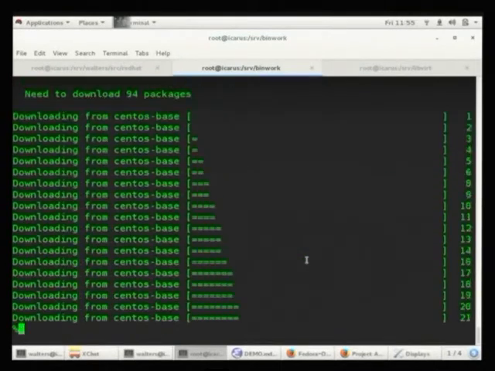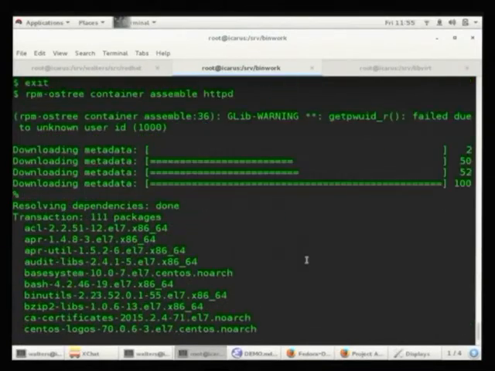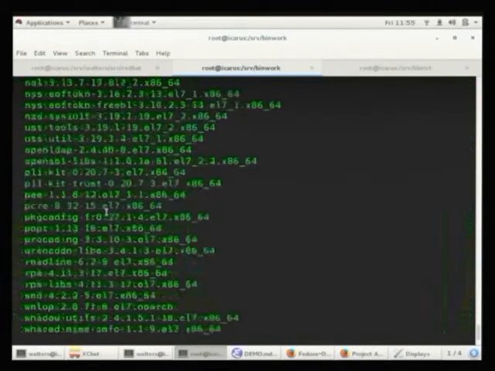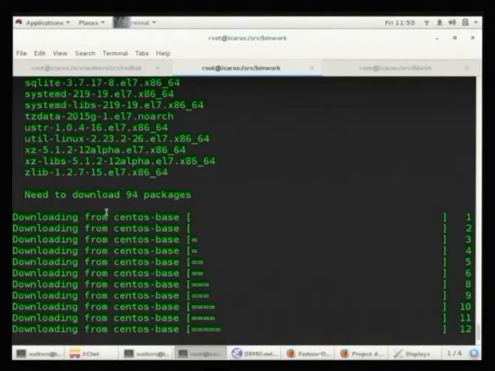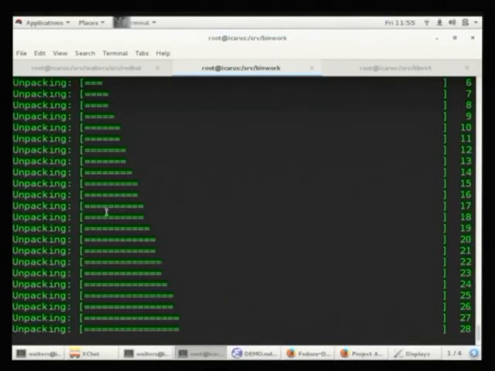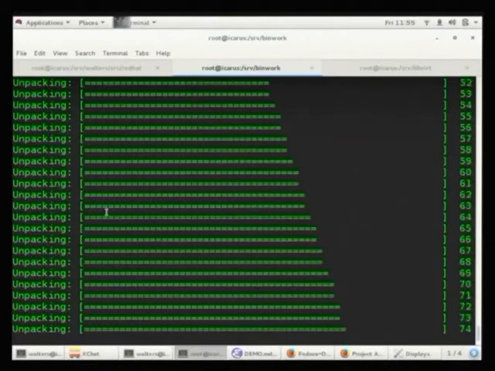So if I do rpm-ostree container assemble httpd, a couple details here become pretty important. You can see that I have 111 packages I'm going to put in this chroot, but I'm only downloading 94. Why is that? Well, that's because we have this concept of a shared store for all the exploded packages, right? So I don't have to download those or recheck some of them. It's using the fact that OSTree has a Git-like branching model. It's kind of like if you took Yum or apt-get or one of those other things and you just cut off the bottom half that writes the file system. That's basically what I've done, and take it over.